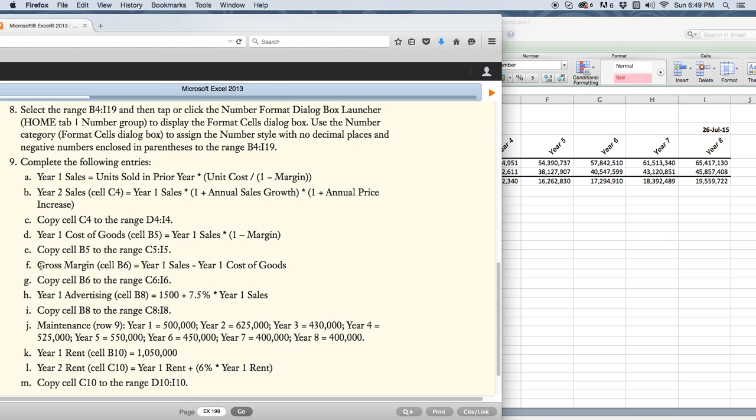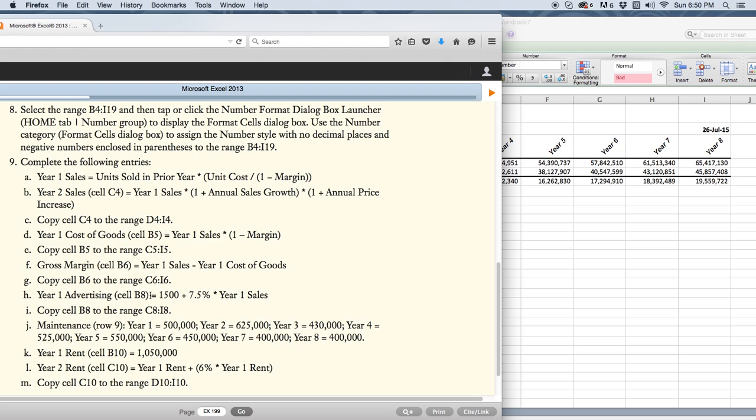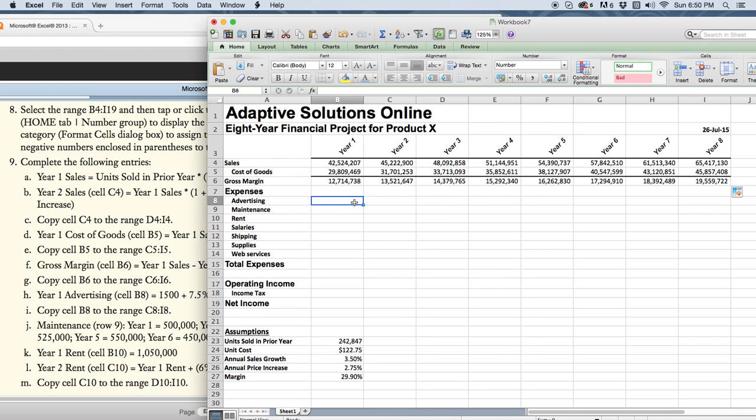Moving along here I am on 9H, year 1 advertising. Where is advertising? That's row 8, year 1, column B. And now I'm looking at starting my function with an equal sign and starting with 1500. So I'll start my function with an equal sign, 1500.